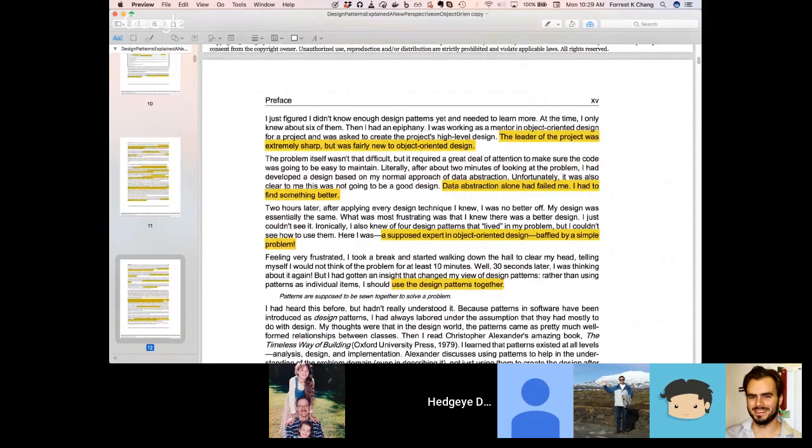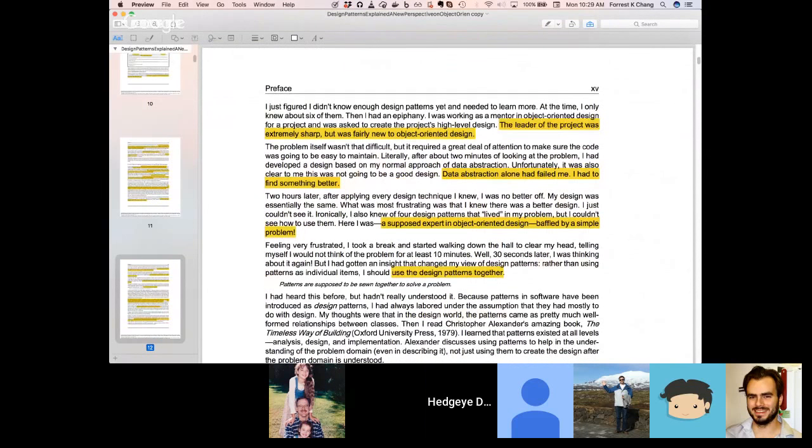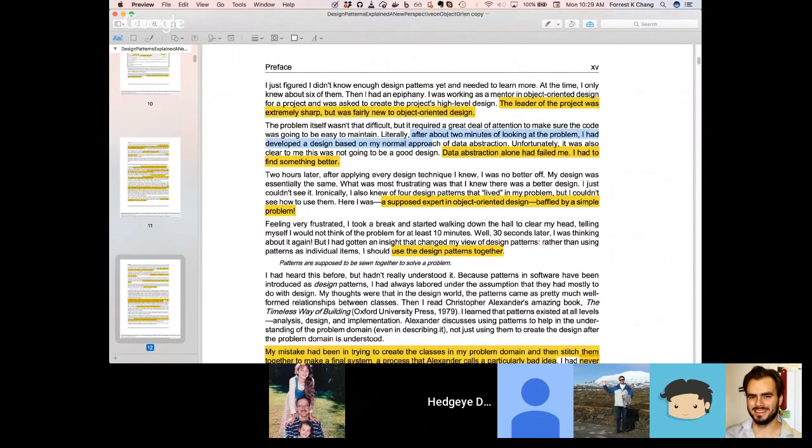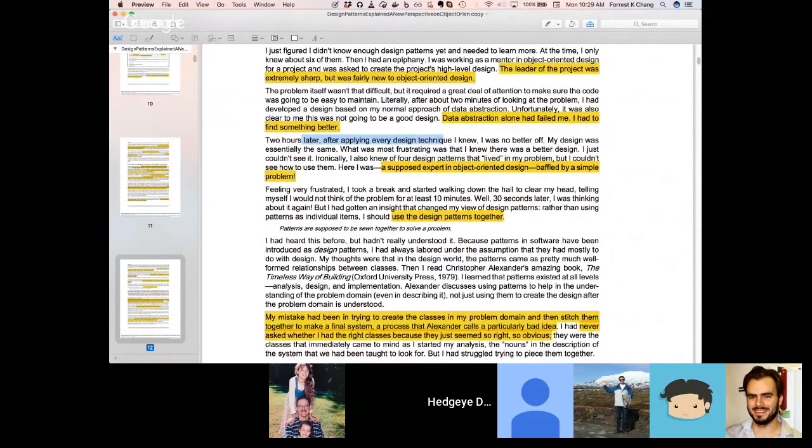He's got a little story about his background, something he had to help with, a project he was there to help, was sharp but new to OO design. And then he tried to approach the problem the way he'd been doing before, did abstraction, but it was not good enough. So, spent 2 hours trying to use every technique that he wanted, but he couldn't come up with a better solution. And this I give him kudos for saying, hey, people pay me lots of money for this, and I couldn't do this the way I knew. Wanted to take a break, couldn't help himself.